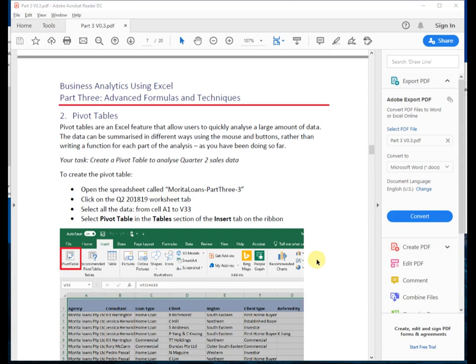The next part of the session is to attempt some really advanced features within Excel, and where we're trying to get to is pivot tables, using them to examine data in a very quick and easy fashion.